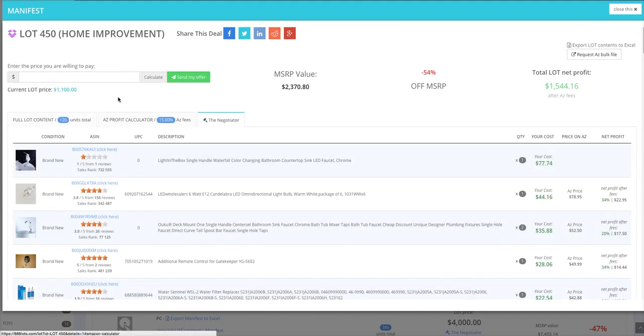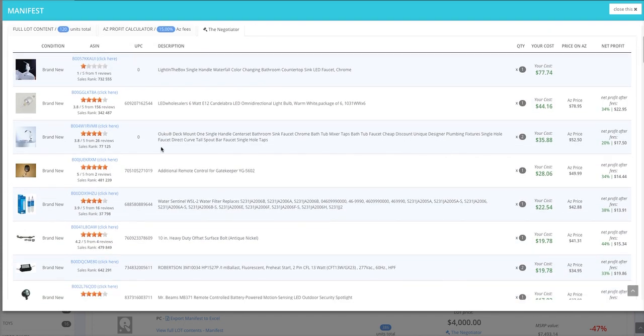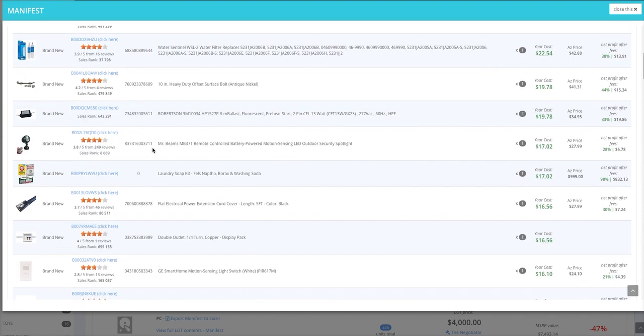Again, the negotiator, you can go in here and kind of put whatever price you want. You have to be somewhat realistic too when you're submitting an offer. You can't go in here and say, you know what, I want it for $100. I doubt they're going to approve it. Let's see what else. And you know, each person gets assigned a salesperson. Work closely with the salespeople there. And they'll be able to tell you, you know, hey, you're kind of low, or what you should be at if you want to try to get a better price on the lots.